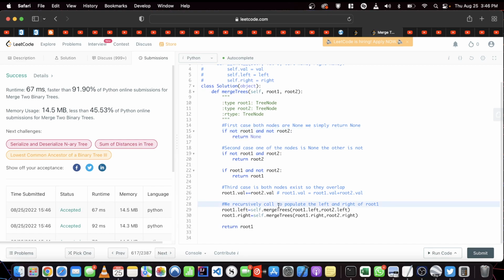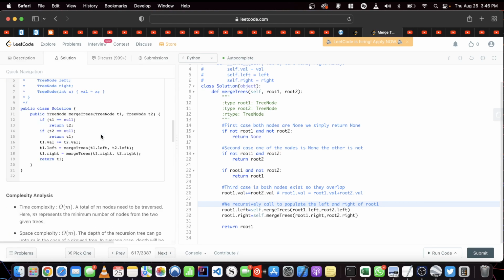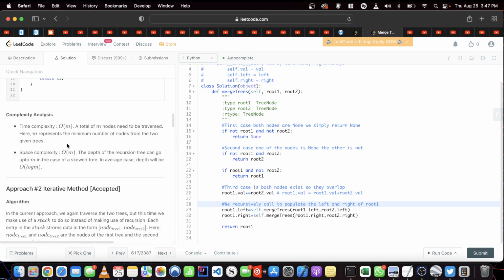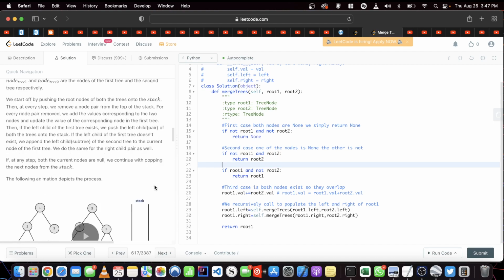So yeah, this is the solution, and it takes O of n time, where n is the number of nodes, right? Using recursion, since we're doing it recursively, you're going to have the call stack be the depth of the recursion tree, which can go up to the number of nodes, right?